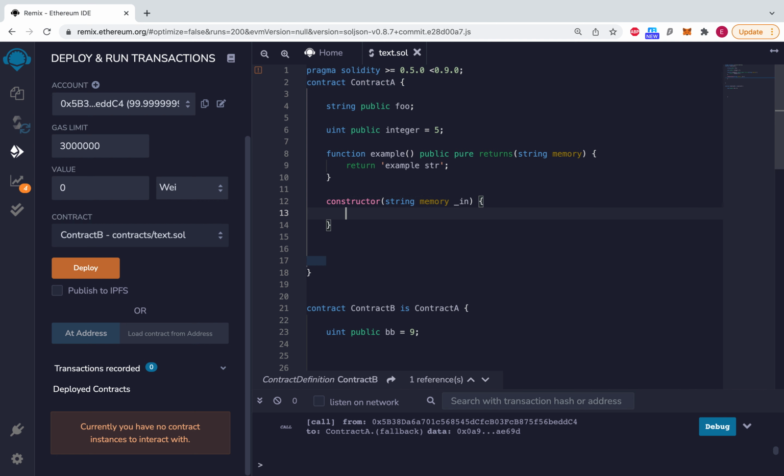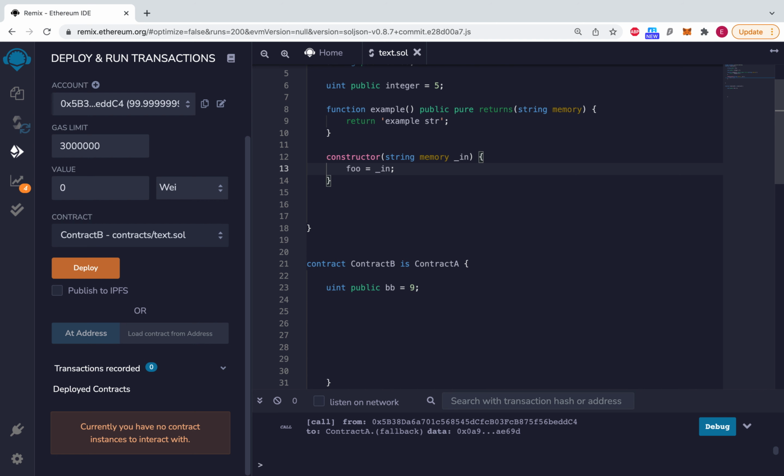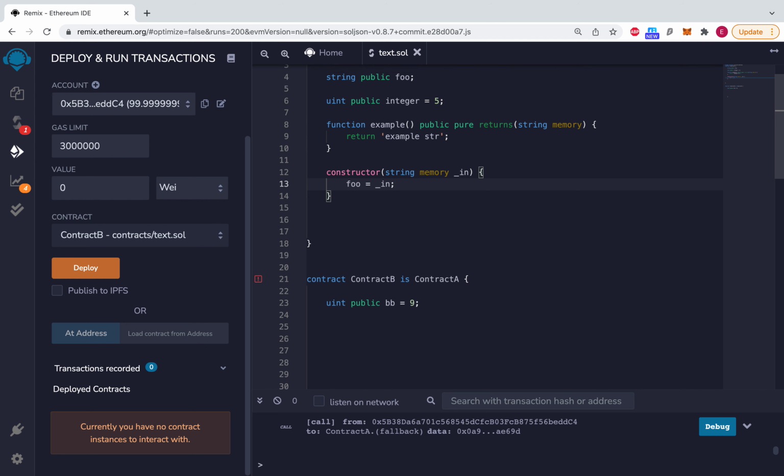For this constructor function, we're going to assign our state variable foo to our input for the constructor function. We're going to call it _in, and we're going to save this. Now, as you can see, this causes a compilation error. So if we go in and see what this is.